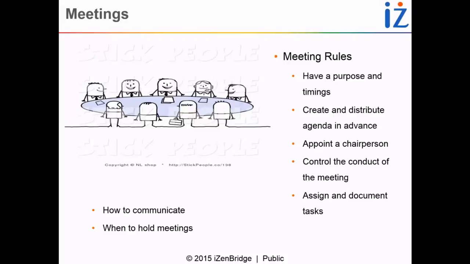Make sure you let people know in advance. Make sure that they understand the goals of this meeting. What do you hope to achieve? There must be somebody to ensure that we are actually discussing the right things. When a group of people get together and start talking, especially if they're passionate about the subject matter, the meeting can run away with them. So there has to be a chairperson who holds the discussion and makes sure it's going towards a logical conclusion.